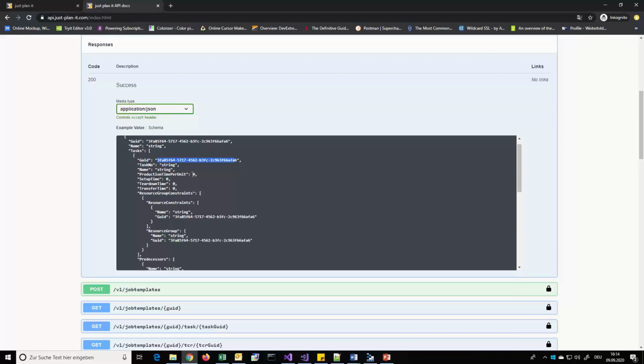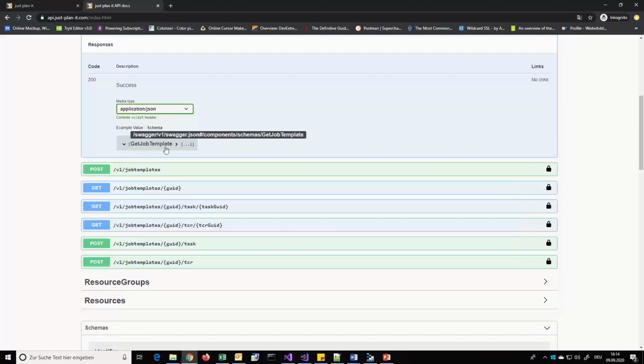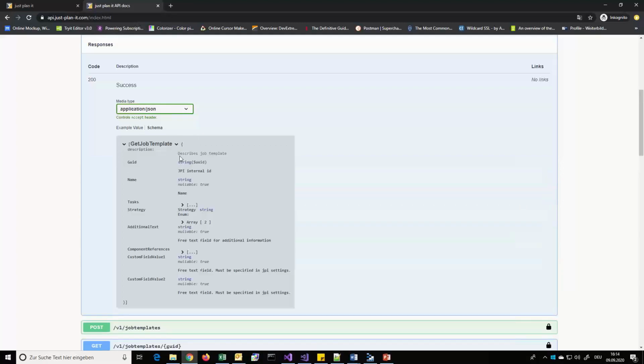Neither will you probably see your production time per unit being 0, because most of you will have production times greater than 0 on your tasks. If we switch to schema, you get a clickable and indexed and more fully information-giving schema of the object you're going to get out of this.